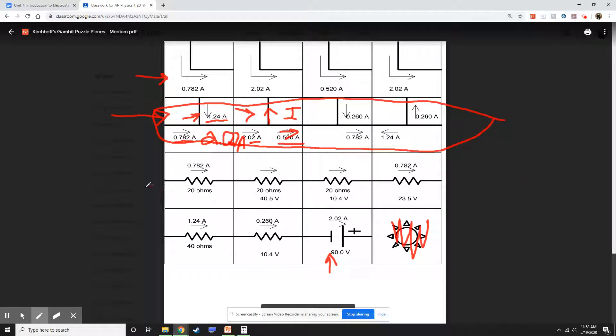So you can use Kirchhoff's junction law to satisfy all of these. And then for the rest of these, you can use Ohm's law to figure out whatever the missing thing is. So there's current, there's resistance, and then there's the voltage drop. And I know that V equals IR. So I can use, in this case I'm missing V, so I'll use 0.782 times 20 ohms. I get 15.64 volts. So anyway, you guys are going to do this.